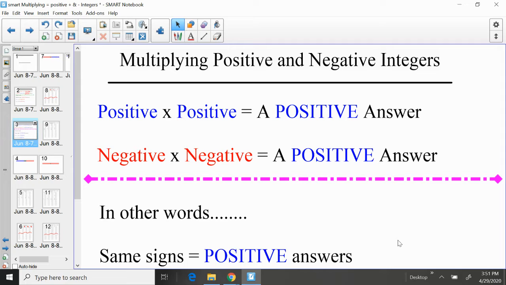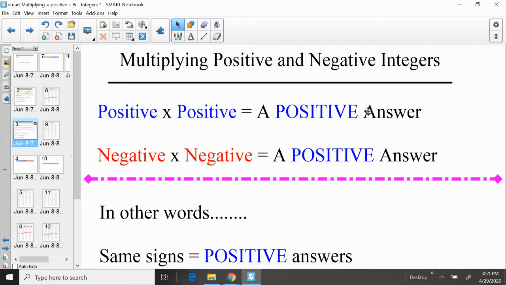So I summarized what they're talking about in a much simpler way that I think is going to hit the positive things and the concepts that you need. Basically, it's similar to what we've been looking at the last couple of days with positive and negative numbers, but as you can see here now, it's separated. The top part we know already. We already know that a positive times a positive number equals a positive number.